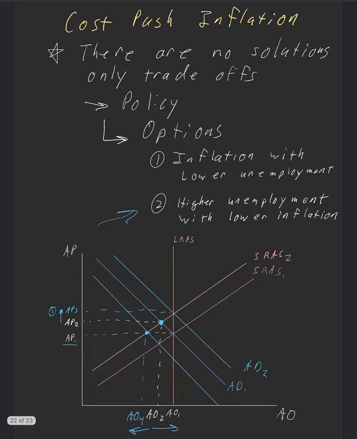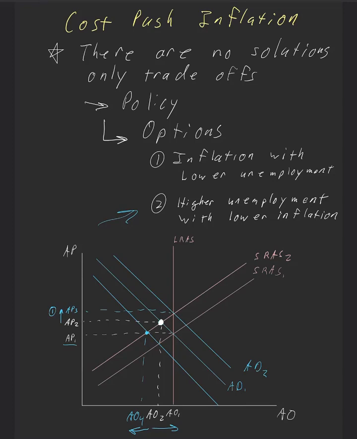Okay, so the cost push inflation situation is very important. It highlights one of the most important ideas in economics. There are no solutions. There are only trade-offs when it comes to policy. Okay, so what's our policy perspective? We have an option when we are here. Let me highlight this point. When we reach this initial situation, right? So here's AD1. Here's the supply curve. There's supply curve 2. So we were right here, and we shifted back. Let me make that a different color so we can see it. Okay, we're at this position A here, right?